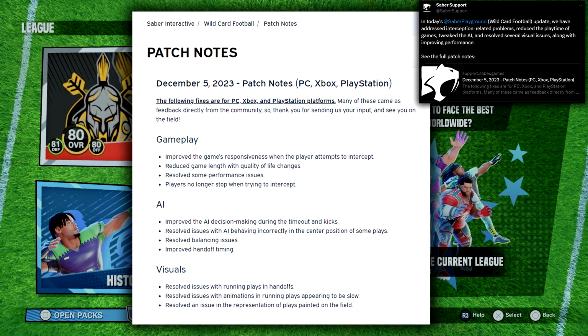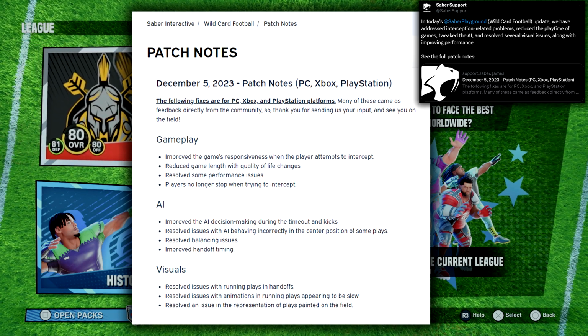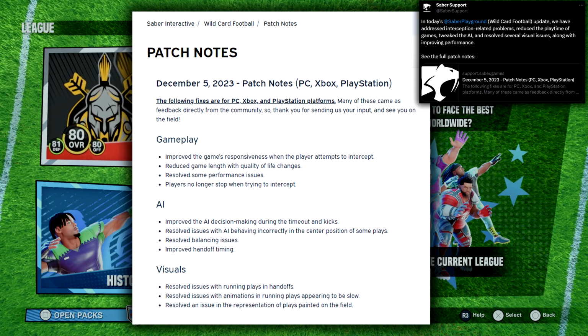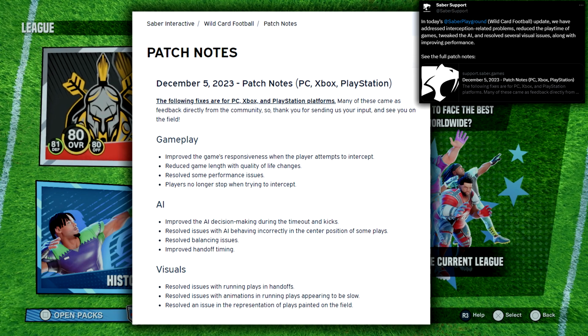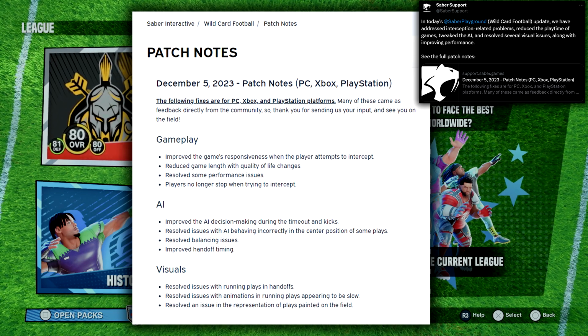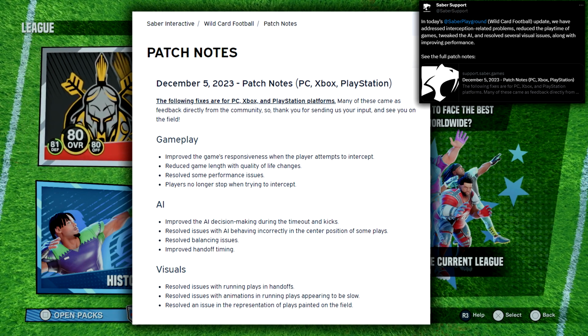Now the next section is AI improvements. They improved the AI decision making during timeouts and kicks, resolved some issues with AI behaving incorrectly in the center position of some plays. I imagine that means that wall is patched because the center would just let the guy run right by. So hopefully that weird blitz is now completely patched, resolved balance issues, and improved handoff timing.